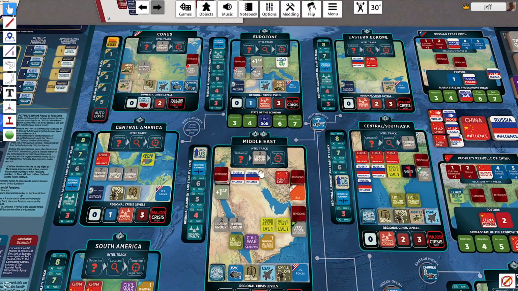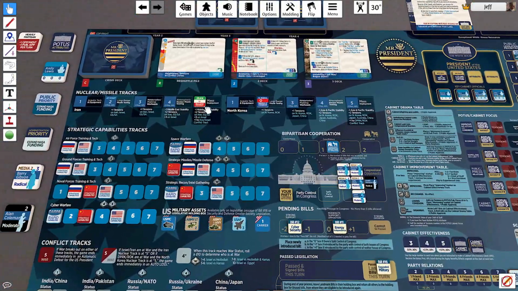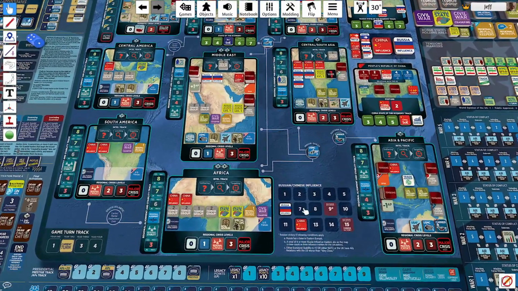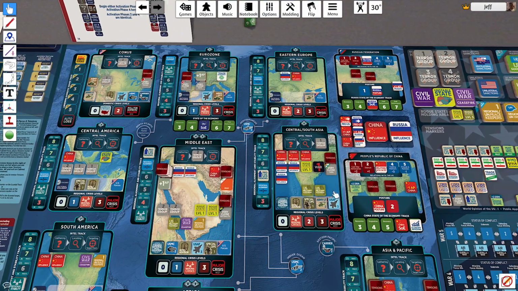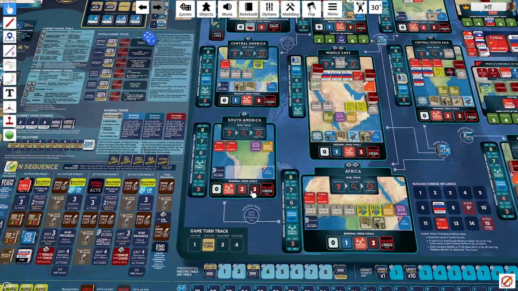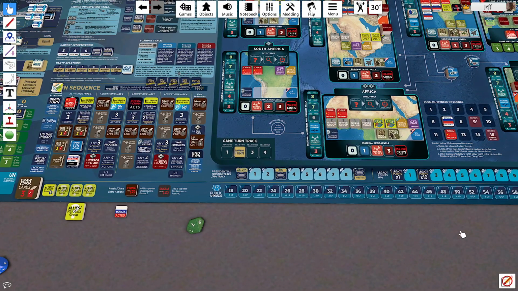I could put the Russian influence marker back and cyber attack Iran instead because I'm at an auto loss condition right here. And as much as this is also getting precariously close, I have to do it, folks. So I'm going to put the influence back, and instead we're going to retcon a little bit. It's just the last action here, and we're cyber attacking Iran.